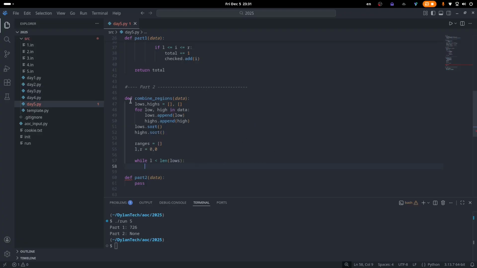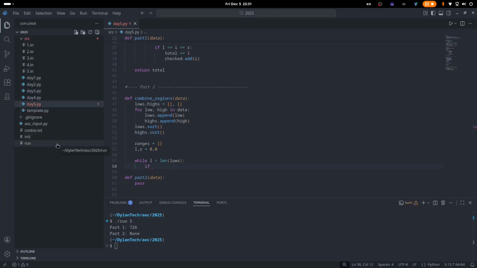And what we're going to do is, if the position that is R plus 1 away in the lows list is greater than R in the highs list, then that means we have a gap. So we basically need to be checking highs of R against lows of R plus 1.